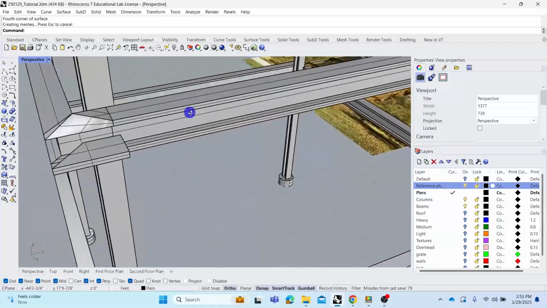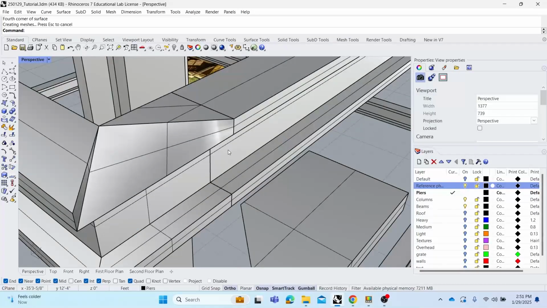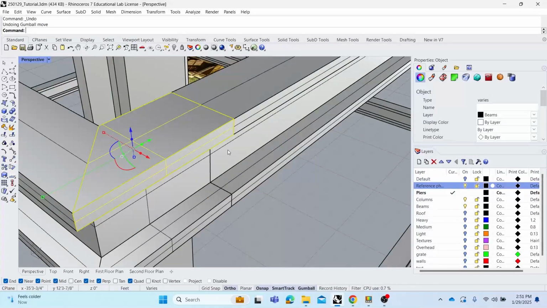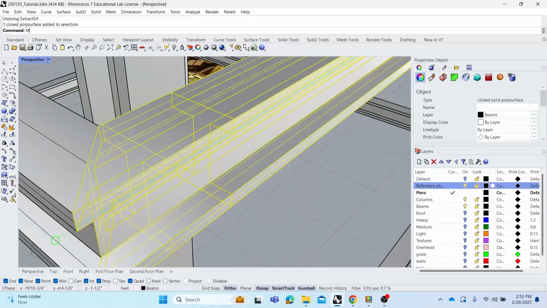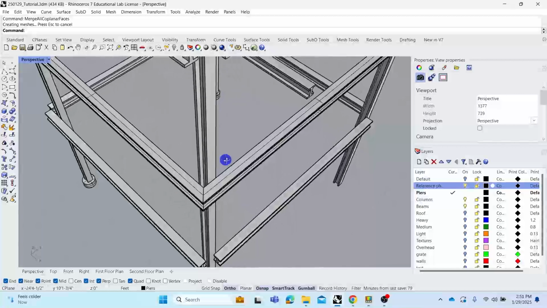For any reason, now I can do that easily. Don't know why you need to, but you could. I'm just going to undo, and I'm going to merge coplanar. Now it's clean. Now it's nice.